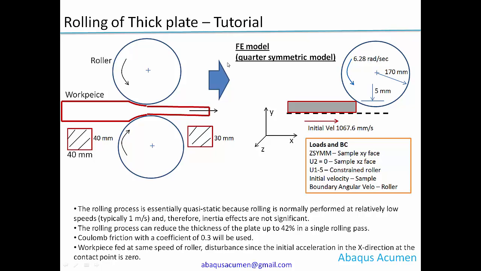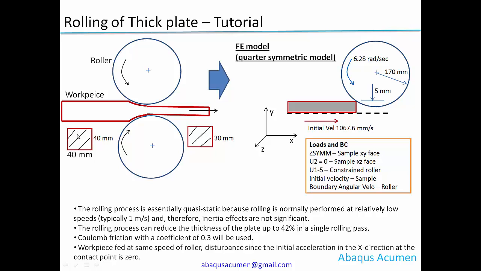So we are simulating by considering the quarter-symmetric model, so that it will be a very simplified approach, and also you will save a lot of CPU, that is computational time, by doing this quarter-symmetric model. This is a good learning for us on how we can effectively simulate by taking advantage of symmetry, and at the same time we will have a quality result, as well as the CPU time at minimum. Here the workpiece, that is metal, is a quarter model with a size of 20 millimeter by 20 millimeter.